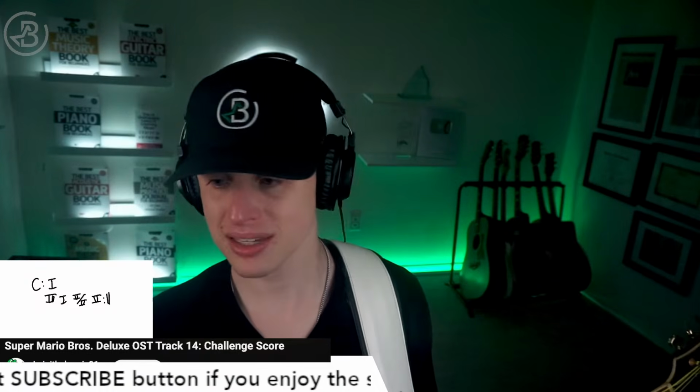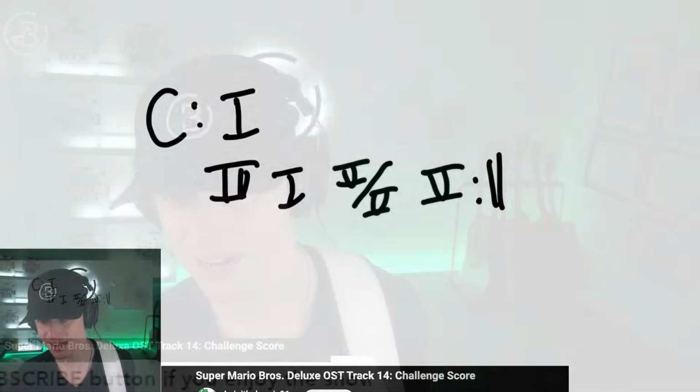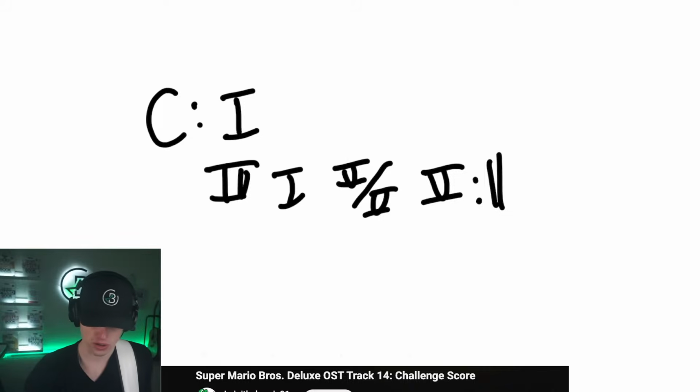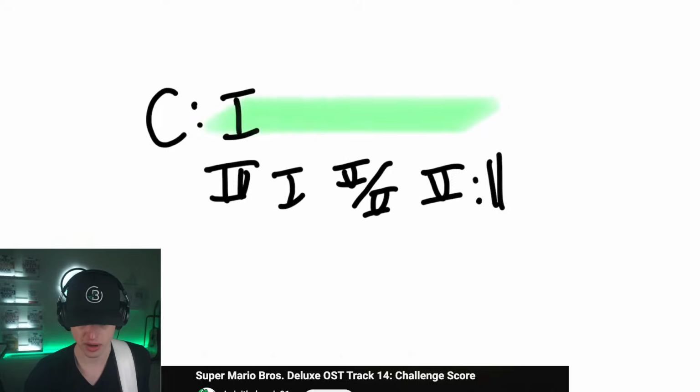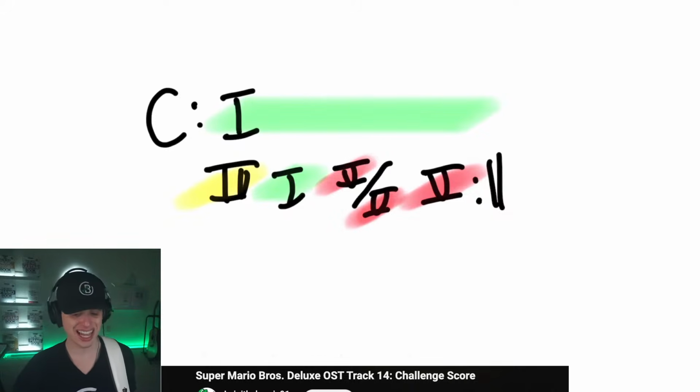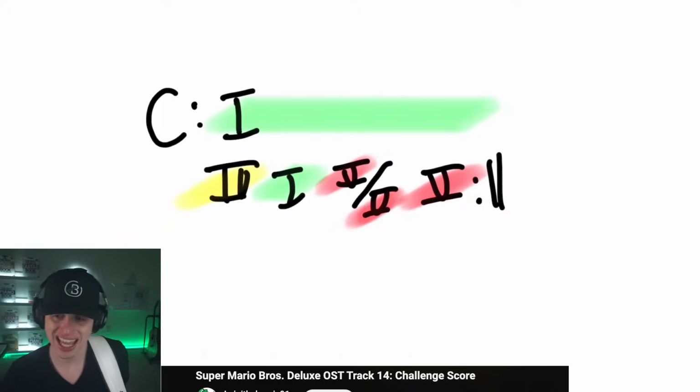Okay, so this piece is a little bit different than what we've heard so far. We have the 1, which is going to be our tonic area right here. Boom, this is going to be our safety. Come back right here. We're going to have our subdominant area here being the 4. Then we have the dominant area here, and then the 5 of the 5 here, creating a secondary dominant. I'm paraphrasing the melody, but you get the idea.